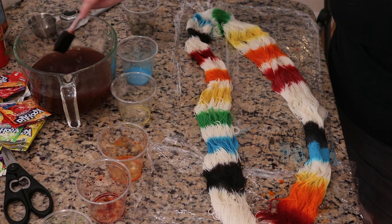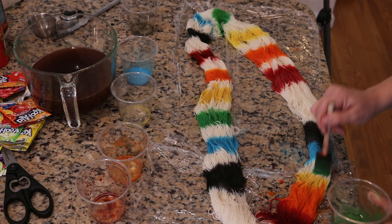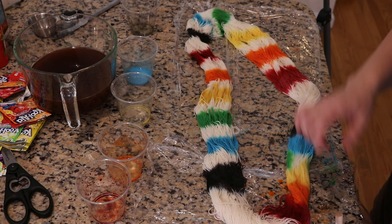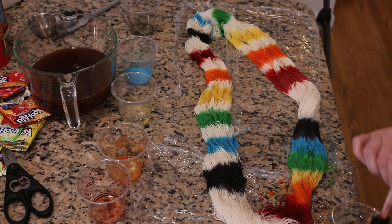And now, for the last color, we just have a little more green. And all things considered, my hands haven't changed color too much. So, it's not bad. Well, hopefully I don't overpower the yellow. So in this section, we're starting to get a lot more saturated with water and stuff. Given that we're adding more color on here than we did in other sections, that stands to reason, but hopefully we do not lose the yellow.